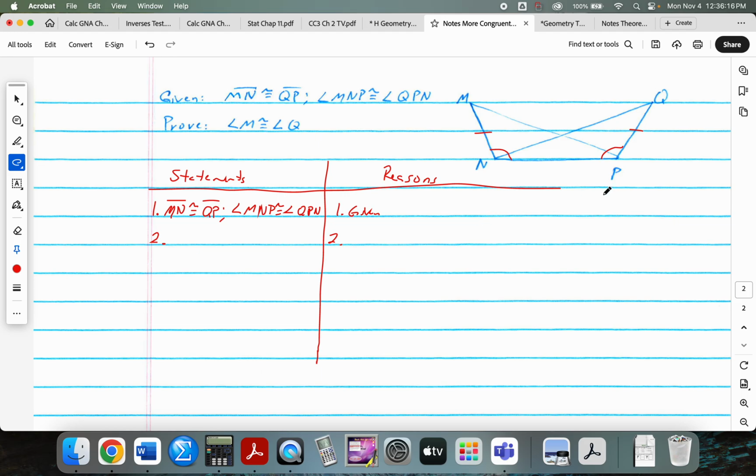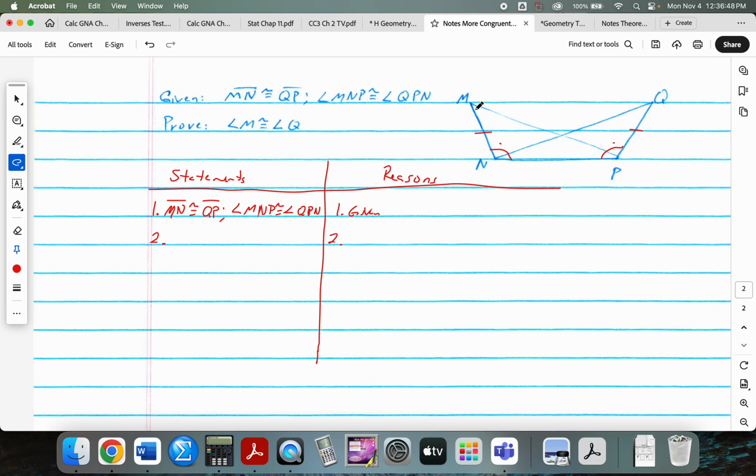So we still have to decide, and there's a couple of things that decide it for you on this one. First of all, they gave you that this whole angle is congruent to this whole angle. If they were trying to prove the littler triangles congruent, it would be just this piece up here and just this piece up here. The other thing is that they didn't give you a letter for this point. Makes it really hard to try and prove these 2 triangles congruent if you don't have a name for that point.